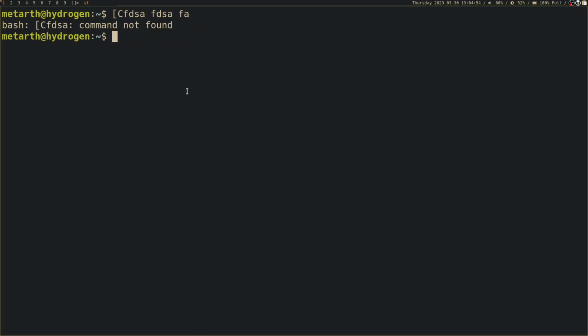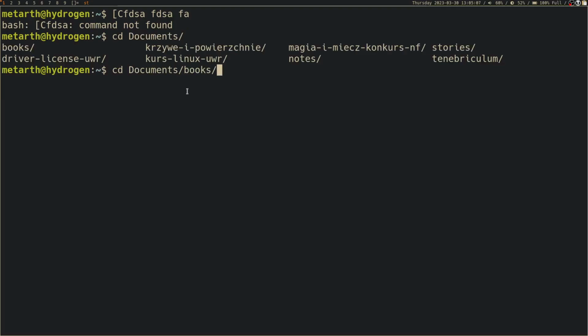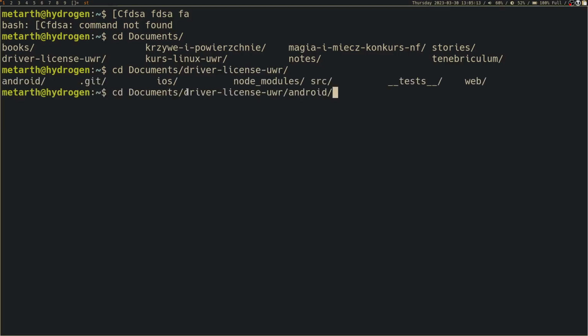Sometimes the need arises to delete not the whole word, but only part of it. So let's say I want to cd to documents, driver license, Android SRC, and assets.